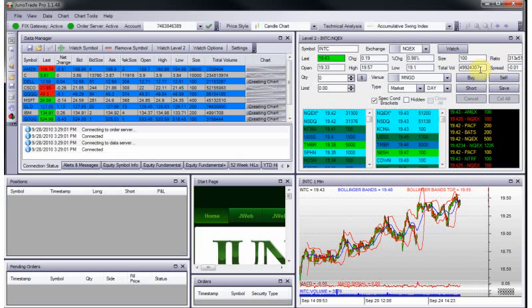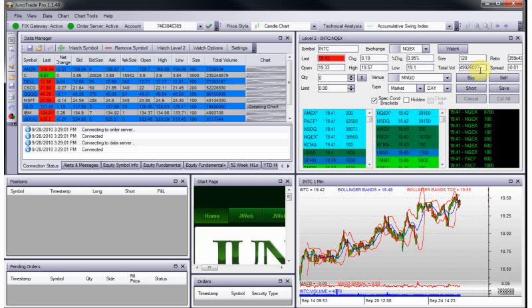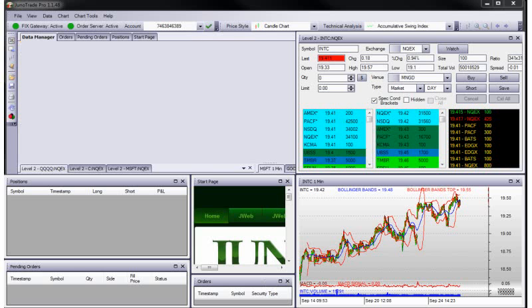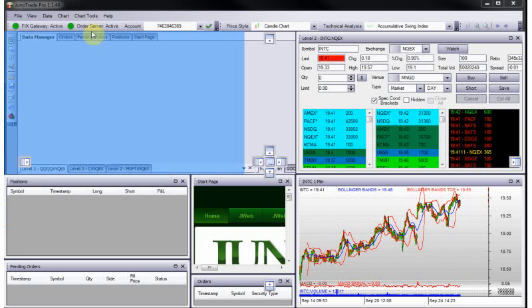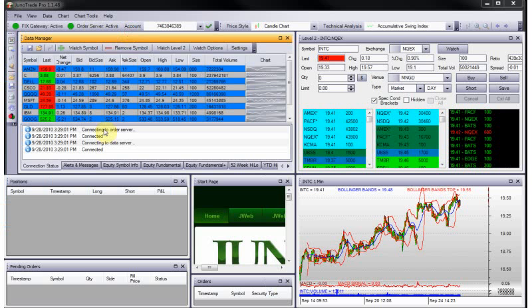These windows can now be moved anywhere independent of the application. They can be moved to other monitors if you use multiple monitors as a trader. So for instance, if I wanted to move the Data Manager to another monitor, I just left-click and then drag to the other monitor. In this case, I've dragged the Data Manager to my other monitor you cannot see. And now I'm going to, on my other monitor, left-click and drag back into the application. Simple as that.